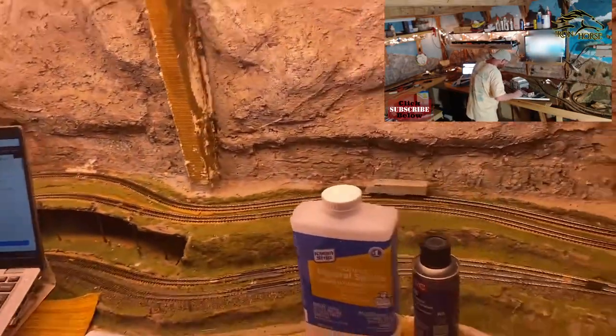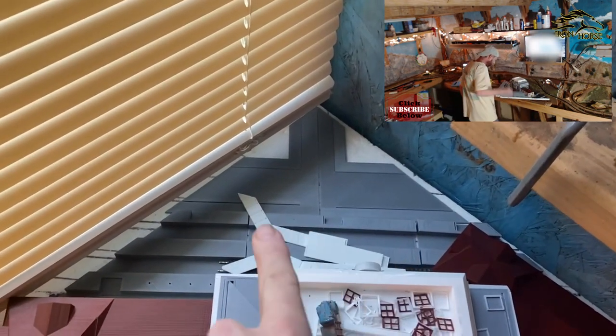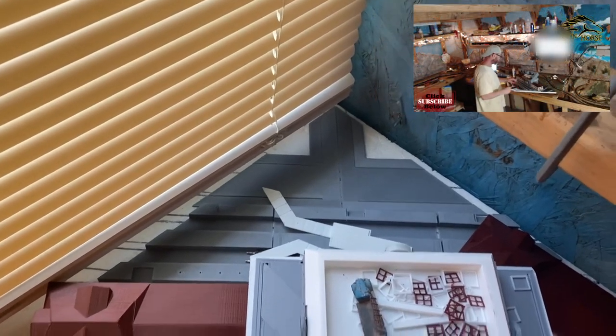Following, we've been cleaning the track. Come down here, you will see we've been working on the back here. This is going to be a road scene back there, and your tracks in the back.